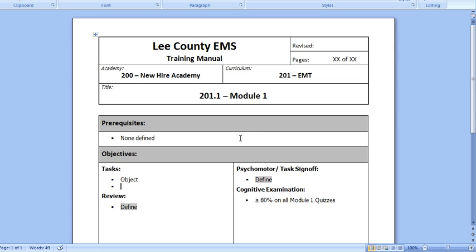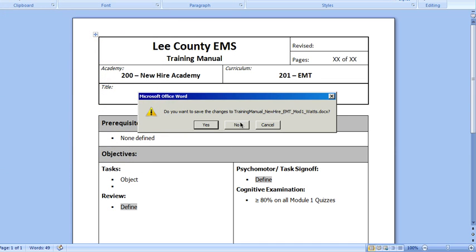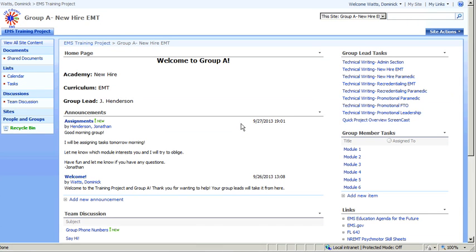So we're at the 10-minute mark just about, and I want to keep these screencasts short, so I'll end it here. If there are any questions or confusion, talk to your group leads and they'll let me know, and I'll help clear that up. Thank you guys for your time. We're just going to exit Word, say no to the changes because I don't want to save them, and then you're back at your team website. Thank you guys.